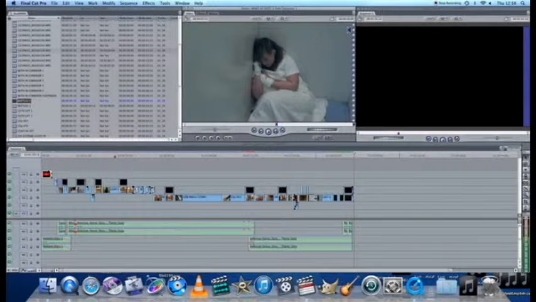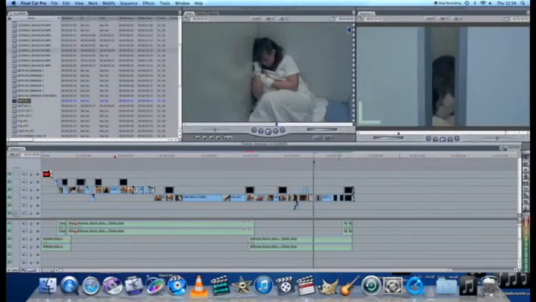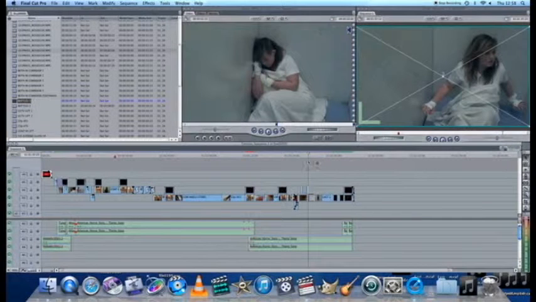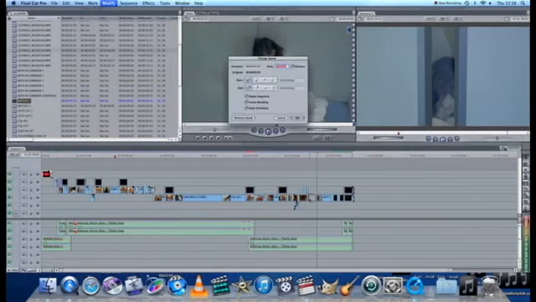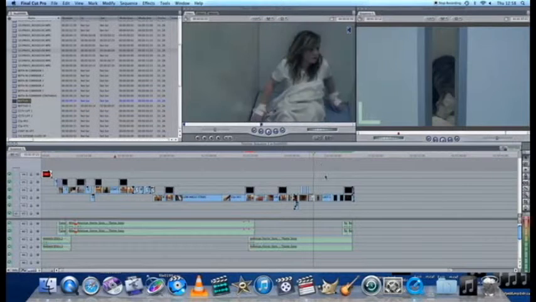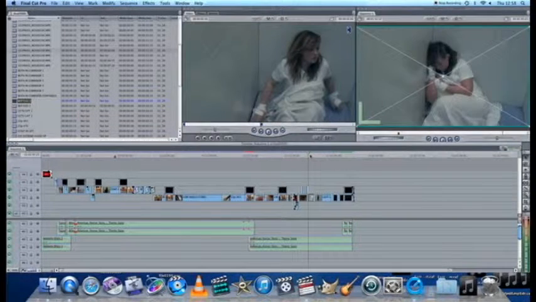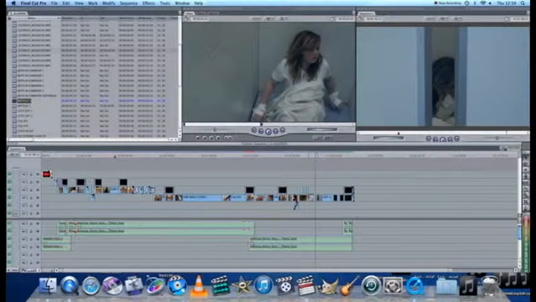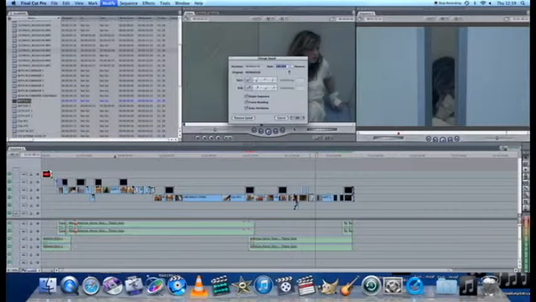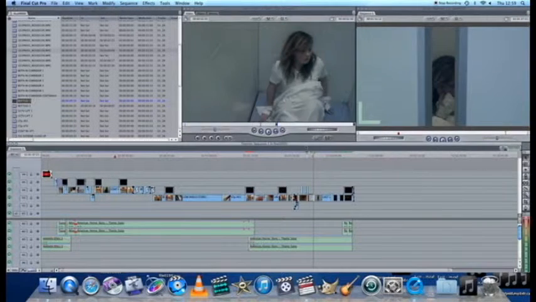We also used a time reversing technique on the clip in the lift. As you can see, the clip is reversed. We did this by pressing Command J and reversing the speed of the time. As you can see, if you unclick it, the clip will be not reversed. And if you click Command J again and click reverse, the clip will be once again reversed.